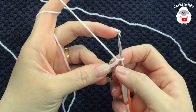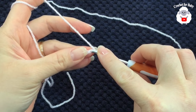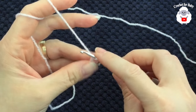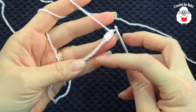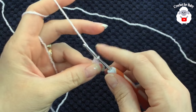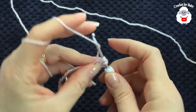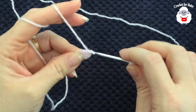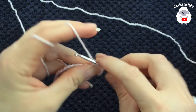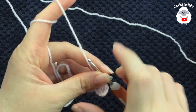Into the third chain from the hook, 1, 2, 3, I'm going to make a double crochet, but I'm only going to go through one of the loops like this. This is because when we come back around, we're going to make double crochets here along the other side. So here we're going to work one double crochet on each one of the chains except for the last chain like this. So continue like this. And I'll meet you here at the end to show you what we're going to do into this last chain.